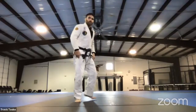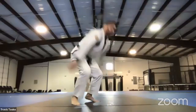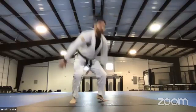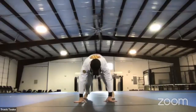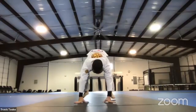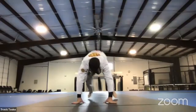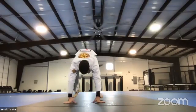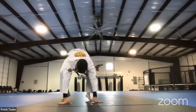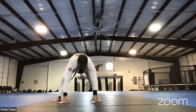Squat thrusts. Go. Push it, team. Let's go. Stay strong. Fight the mental battle as well. Can't give in to the fatigue. We got almost 10 seconds left with this exercise.